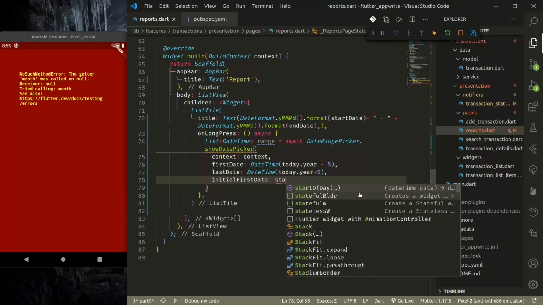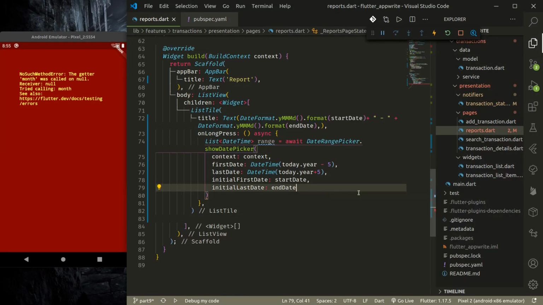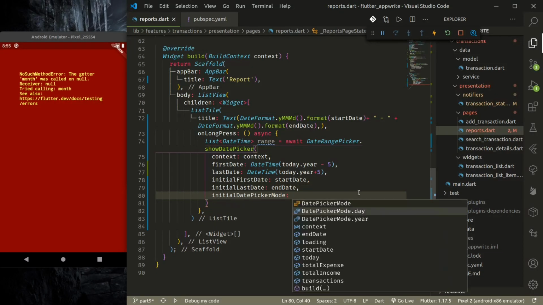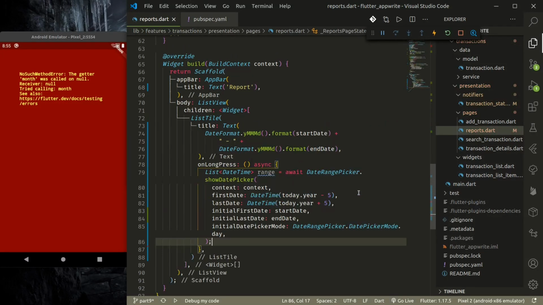Initial first date, start date, initial last date, end date, initial date picker mode dot day. So this will show the date range picker.